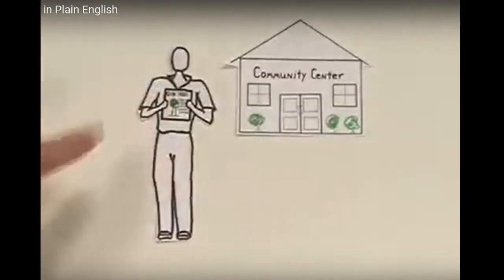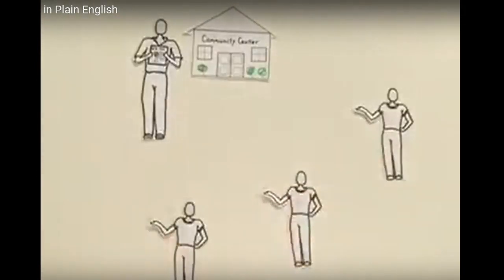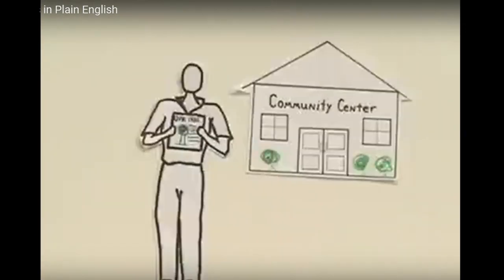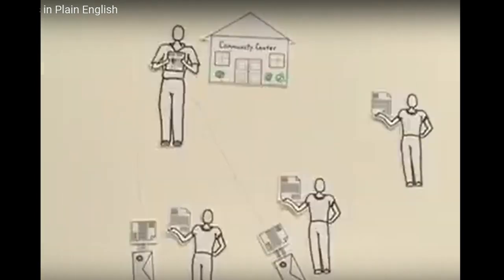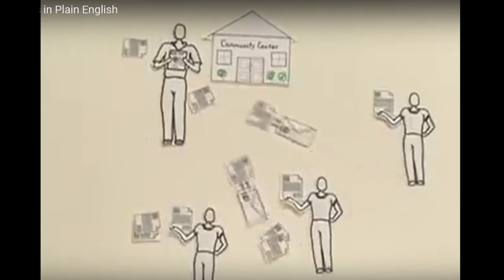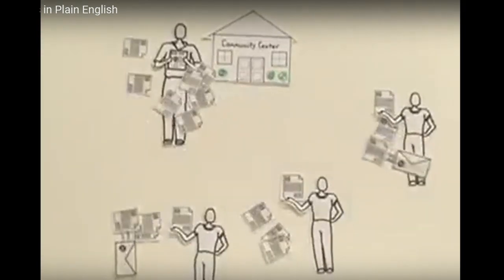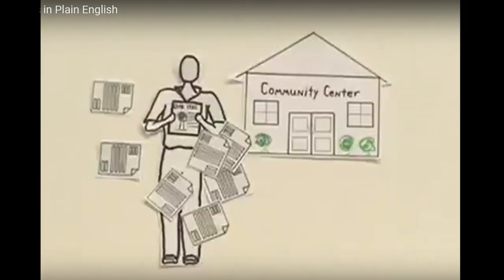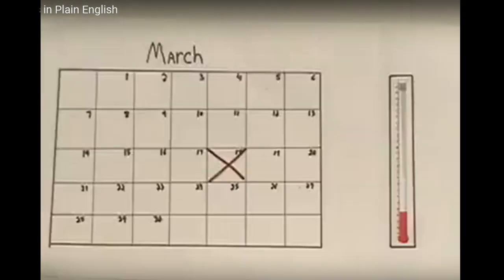Meet Sam. Sam is the editor of a neighborhood newsletter called the Oak Tree View. She works with local writers who would like to publish articles in the newsletter. Sam loves her job, but often feels frustrated when time is wasted managing all the articles. It's a familiar problem. Each month, writers send her draft articles as email attachments. She reviews them and sends them back with comments. One article might create 6 different versions of the same file, not to mention countless emails. Sam often feels buried by all the email attachments. She finds it hard to keep track of all the versions being sent to her from the writers. As the deadline looms, frustration rises.